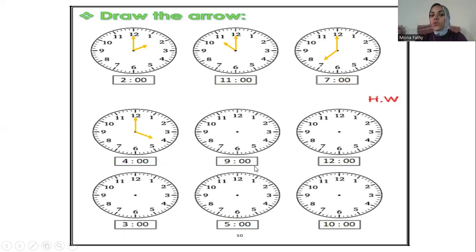Super. Next one, what's the time? It's 9 o'clock. Long hand pointing to 12, short hand pointing to the clock itself, 9. What's the time over here? It's 12 o'clock. So both hands will look or point to 12. The long hand and the short hand too. Both of them will look at or point to 12. What's the time over here? 3 o'clock. The long hand will point to 12 and the short hand will look at 3. So what's the time? 3 o'clock.